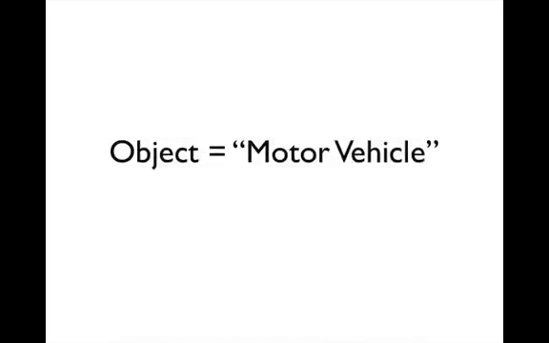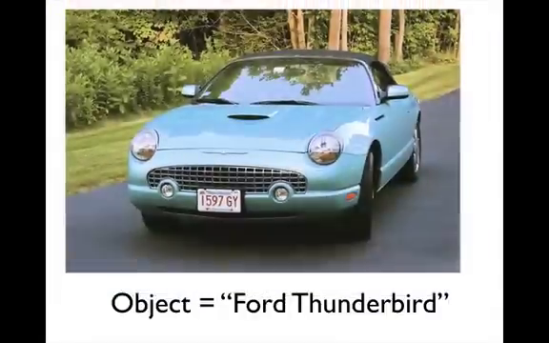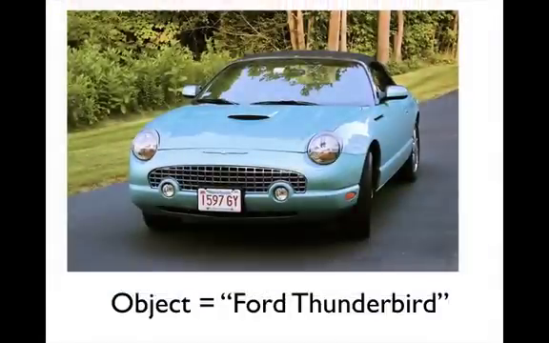The term object is really an abstract term. It doesn't actually mean anything in particular, and this is on purpose, because we really don't want to limit what an object can be. As soon as we name it to something specific, we've limited it. Start with an example in the physical world. Let's say I want to talk generically about a class of objects called motor vehicle. If I use instead a specific term, such as this is a Ford Thunderbird, then I've really limited the scope of what I can talk about.